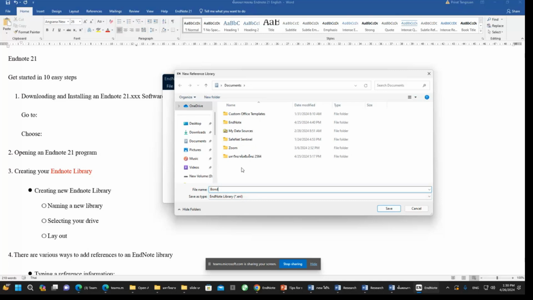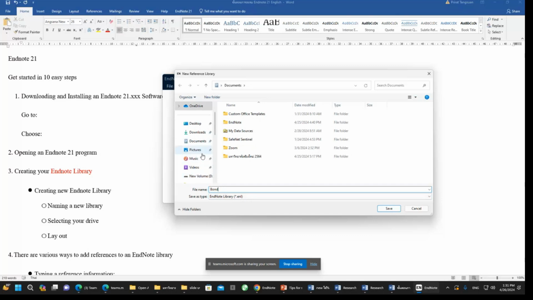So in the window you have options on the left-hand side. If you have OneDrive, you can select OneDrive, but you have to make sure that when you open the Endnote, your computer is connected to the internet. For me, I prefer working offline.